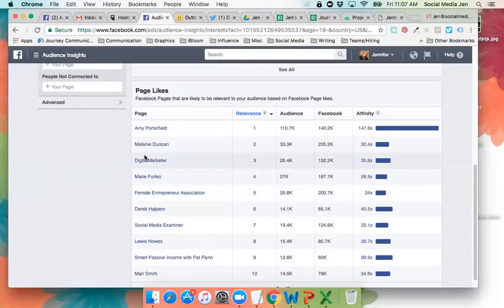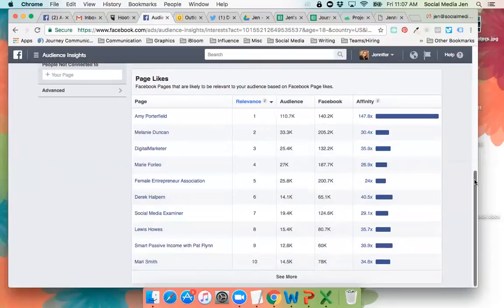And if she's an influencer in my niche, in my industry, then most likely these are Facebook pages that are also going to be relevant to my audience. And so these are all different pages that I can target in my ad when I'm trying to reach the people who I consider are my target audience.